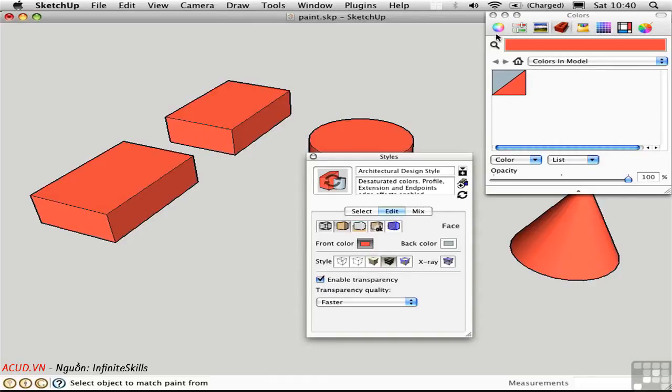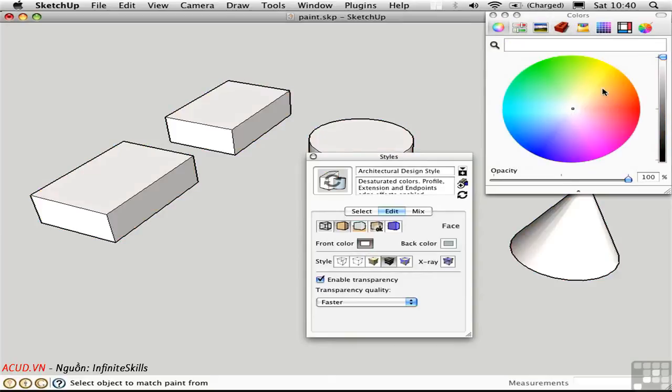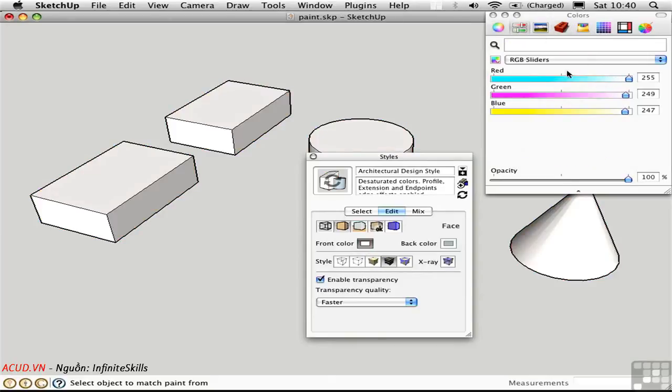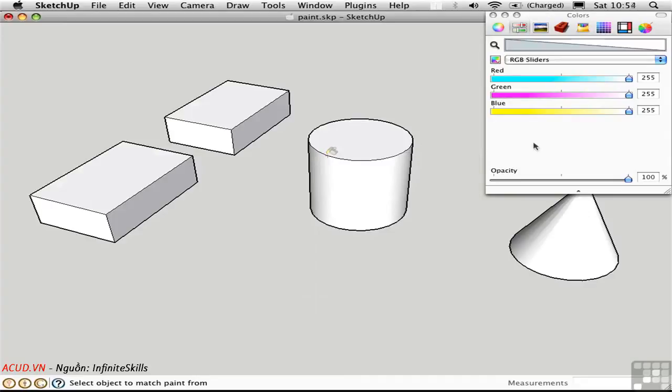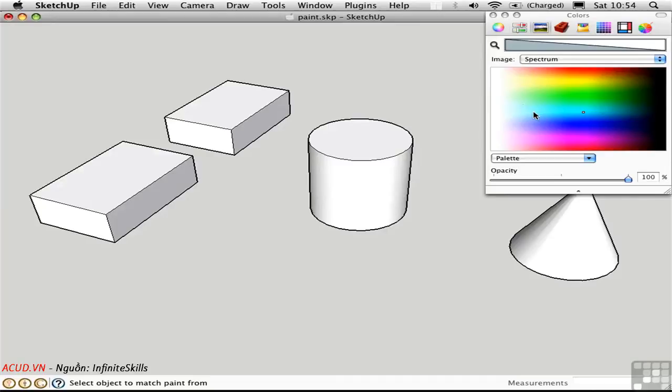I'm just going to set this back to pure white, and I'll make sure of that by going to this picker, where I can adjust the three channels independently. Update the style and close the styles window. I'll switch to another color picker and illustrate how material assignment works. I'll drag in the spectrum to select a color. Notice that as I do that, the color up here is changing because this indicates the current color.